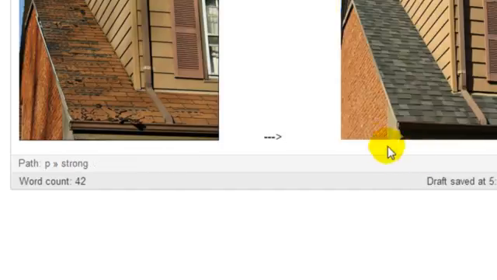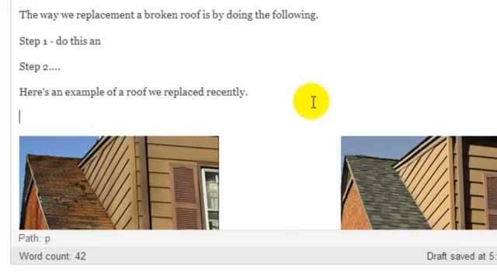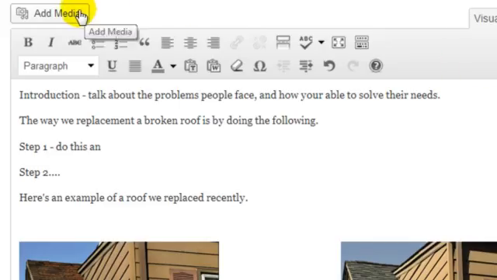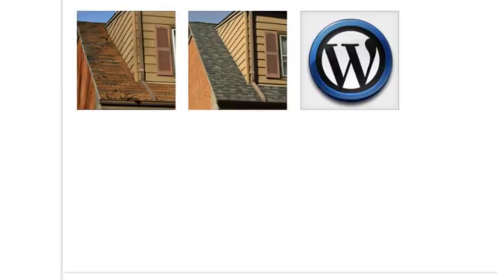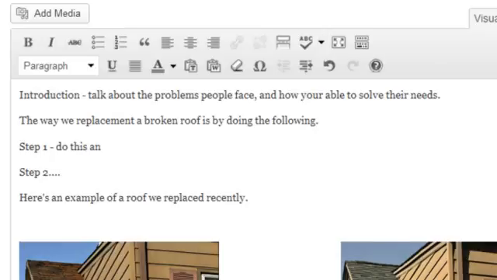Now you can also use galleries and create galleries. If you click on Add Media at the very top here, you can actually create a gallery as well. If you were to create a gallery, what I recommend that you do is put the before and after pictures in order: before, after, before, after. Because if you can follow some sort of pattern, people can figure out, okay, this is a before and then an after picture. So with that said, we're going to close this down, and it's really easy to do, as you can see here, and that's it.